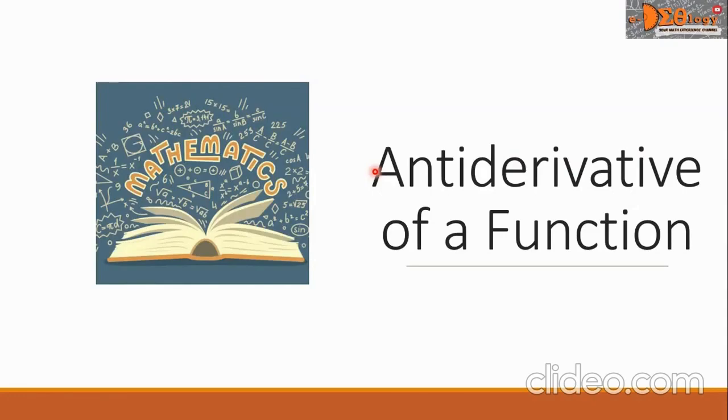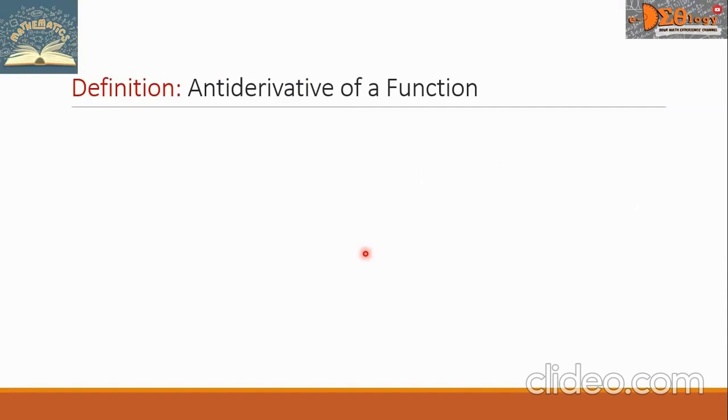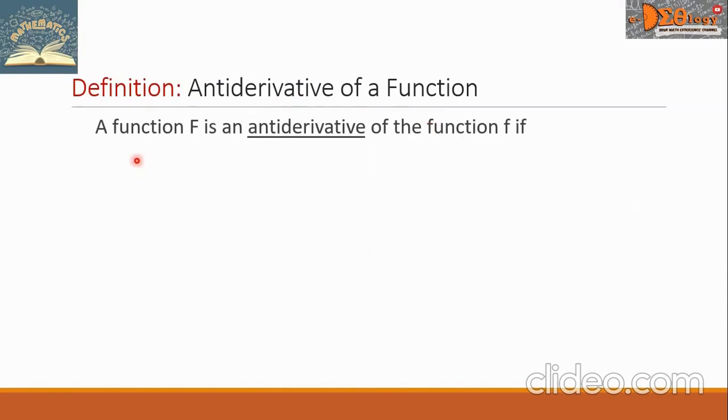Hi everyone! Today we're going to study antiderivative of a function. Let us define antiderivative of a function. A function capital F is an antiderivative of the function small f if capital F prime of x is equal to small f of x for all x in the domain of f.